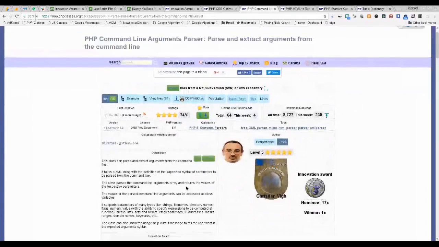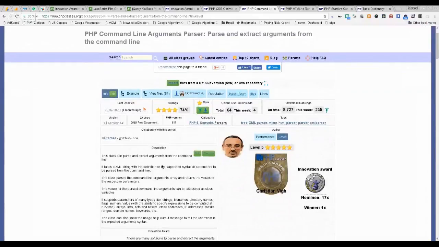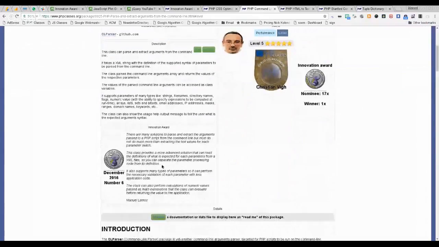Christian has developed a PHP command line arguments parser, and I think that's yet another one of those. There are bazillions of packages for that. Well, first, it is not the usual. You can separate the definition of the parameters into XML files. You could as well support JSON, because these days JSON is more what people would like to use.